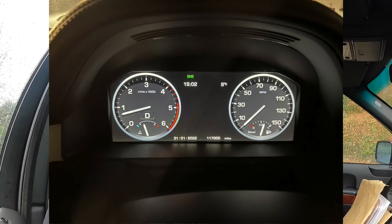This car has done 117,000 miles — it only just hit that a couple of weeks ago. It doesn't feel like it's done 117,000 at all; it drives like new. The only minor things I need to sort out are the seat which is a bit worn on the edge — I've started to repair that — and the front bumper needs a respray because it's been badly sprayed at some point. Not urgent, but I'd like to get it done to finish everything off.